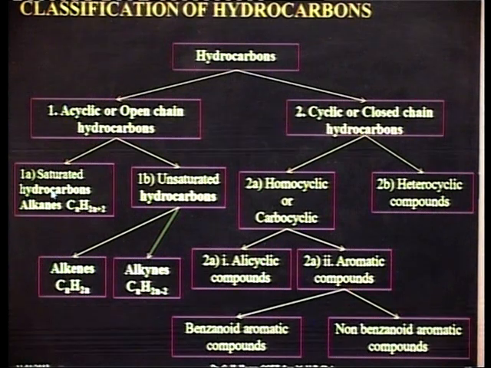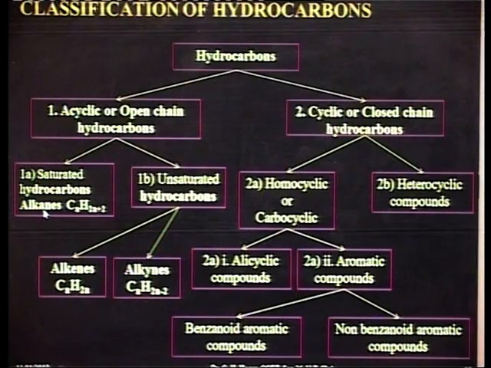In simple terms, there will be a chain of n carbon atoms, all of them joined through single covalent bonds, and the rest of the valency of each carbon atom is satisfied by as many as 2n plus 2 hydrogen atoms, and they are called saturated hydrocarbons. You can quote the examples of methane, as we have seen earlier, and ethane. So, the homologous series has the general formula CnH2n+2.